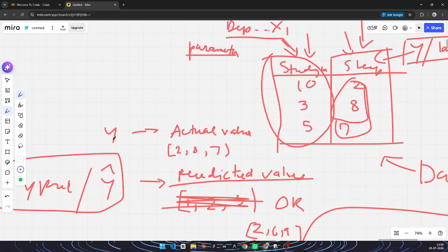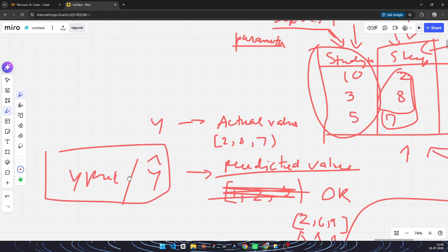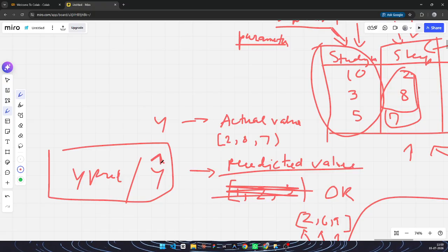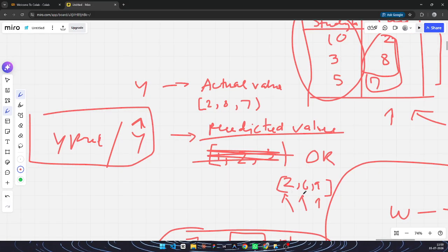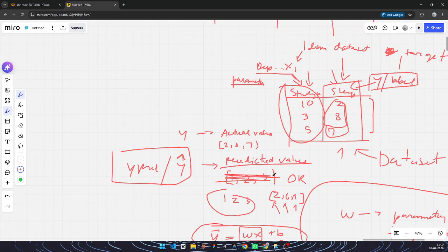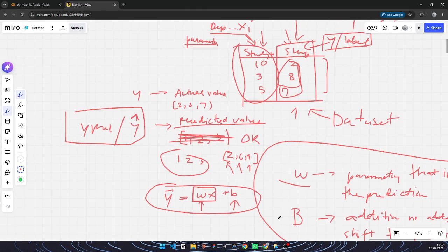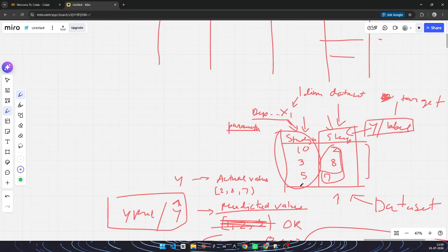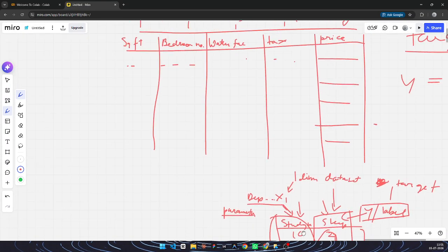And y is the actual value. Here, this is the y column, whatever you want to target. So actual values are 2, 8, and 7. And y hat, this is the hat symbol, is the predicted value, which can be like 2, 6, 9, 1, 2, 3, or anything. That depends upon the model, and the weights and the biases directly influence this. I hope you got it, Pratik Jaiswal.